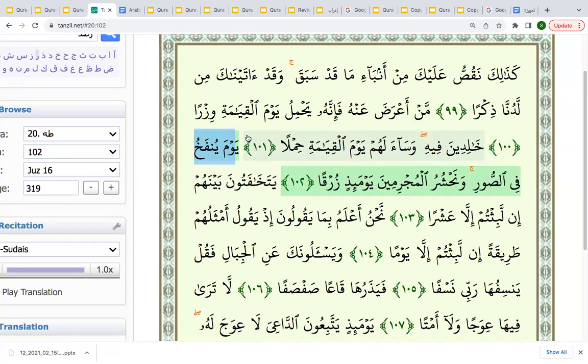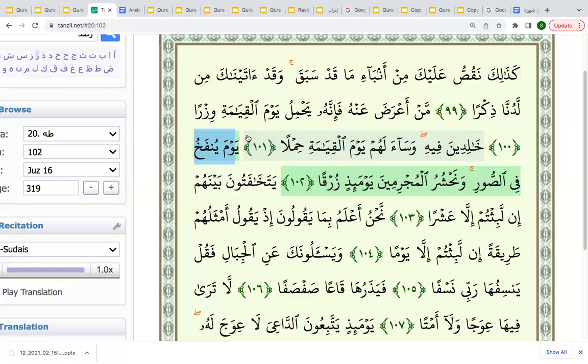They match in status. The only quality or property of an ism that we look for in case of badal is status, right? And badal can be a jumla too. In that case, you call that jumla fi mahalli such and such, okay? Whatever the status of mubdal minhu is will be the status of the jumla. But now we add the words fi mahalli. Is this clear to all of you?